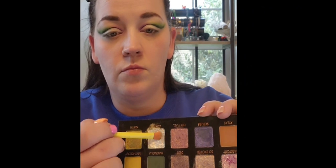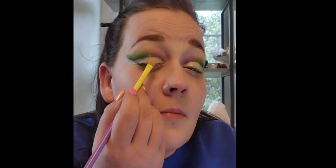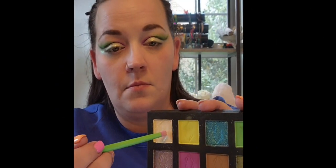Now you can see I'm excited because my vision's starting to come to life. I'm going to use the shimmer in this ADEPT Heather Austin collab palette and put that on my lid. Look at the shine. I just love eyeshadow. I love makeup, period, but eyeshadow is my absolute favorite.